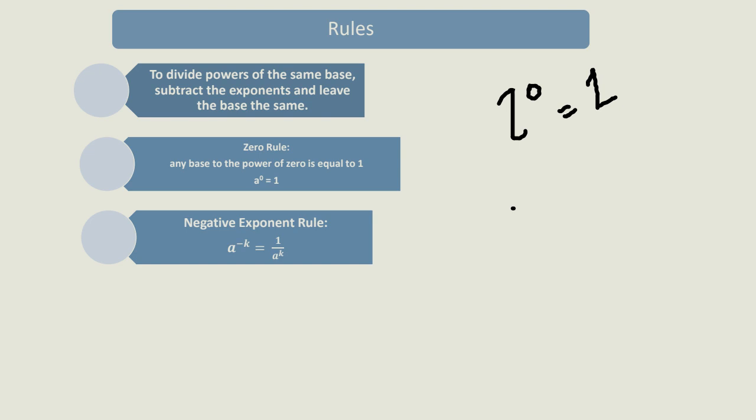And then there's this negative exponent rule. The reason this is brought up, it's really useful in all math, but as you work in the booklet, you'll notice some of the booklets have 2 formats. So if I have a to the power of -3, which is possible, we can have negative exponents, I can also write this as 1 over a cubed. It's the same thing. And you're probably asking why and how.